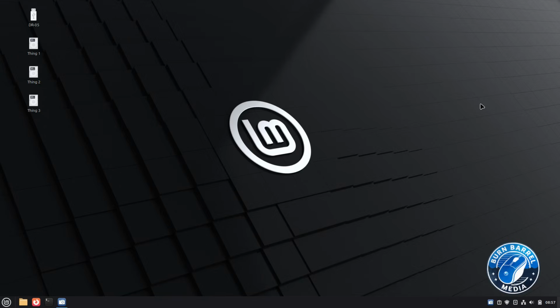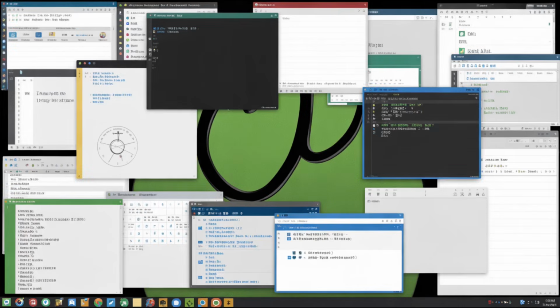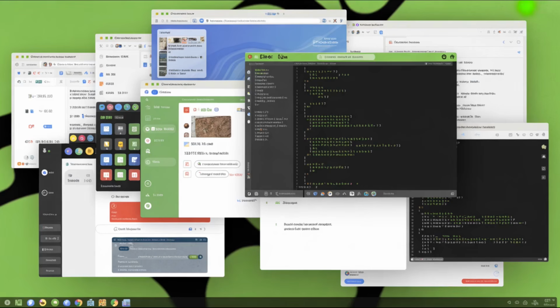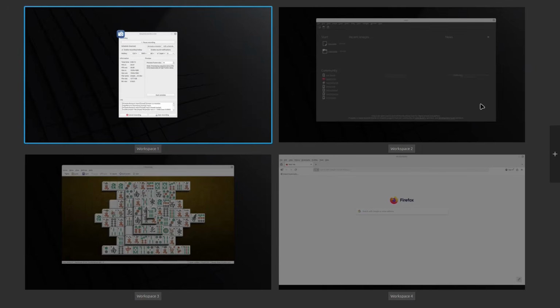So today is going to be a quick video on one of the most underrated productivity features in Linux Mint, and it's called Workspaces. If you've ever felt like your screen gets cluttered with too many windows, or if you actually wanted to have multiple monitors but you don't have the space, then Workspaces is going to change your life. Think of them as virtual desktops. Instead of piling all your apps on one screen, you can spread them out across multiple workspaces and switch between them instantly. Think of them also as like multiple monitors.